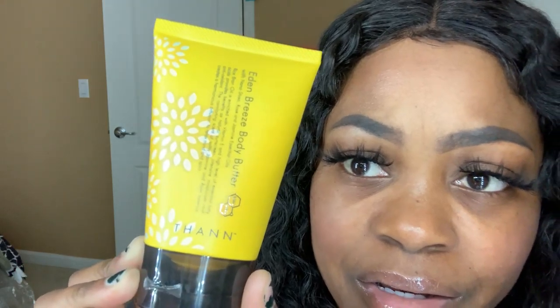So also we have Eat and Breathe body butter. A body butter, you guys. Ooh, let me see. With nano shiso rose and jasmine essential oils. This is by Than. I've never heard of this brand, Than. But it's body butter. I wonder how it smells. I can smell it, but it's real faint. Oh no, that smells good. Why can't I describe the scent though? I don't know. It makes me think of like sunflowers or something. Anyway, okay, so we got body butter.